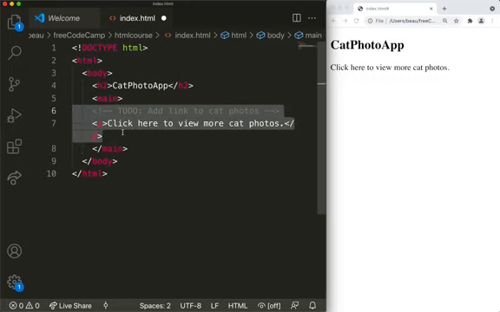What I'm going to do is select everything within the main element, and hit the tab key. That's going to indent everything within the main element. Indentation, spacing, and new lines do not impact how a browser renders a page, but they can make HTML easier to read. And the general best practice is to indent all nested elements.